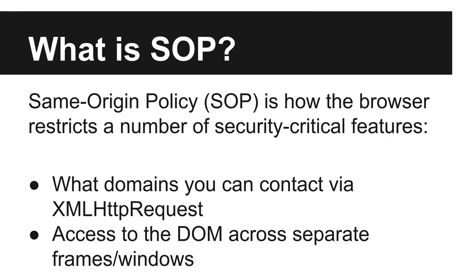Same origin policy. This is what prevents you from making AJAX requests across domains, with the exception of CORS requests, which we're also going to talk about in a few minutes. Same origin policy is really what prevents you from wreaking havoc on the web. And any time that it's circumvented in some way, bad things happen for just about everyone on the web.